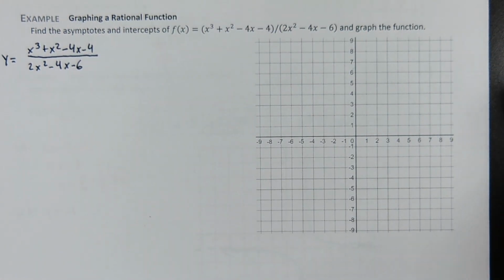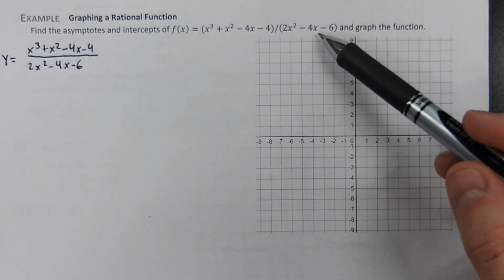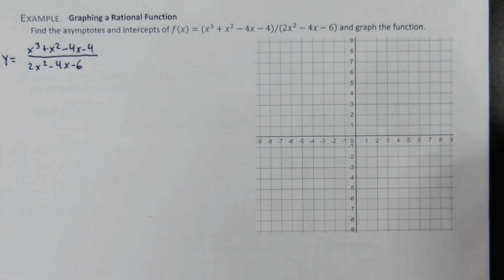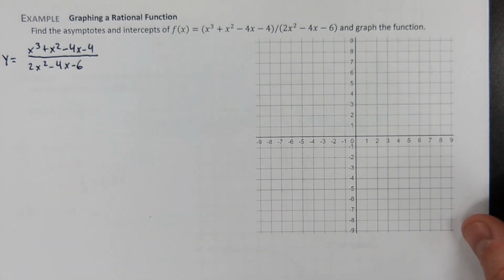I should have made this question a little bit better and made this negative 2x squared plus 4x plus 6, but I didn't want to make you change it, because it's going to end up having a very similar end behavior asymptote and a very similar shape to the last graphing question we did. But that's coincidental, and it's because I was trying to keep the numbers manageable and small for us so we didn't have to use calculators. Okay? So I want you to know that it's just coincidental. It's not some kind of pattern that you can always trust in.